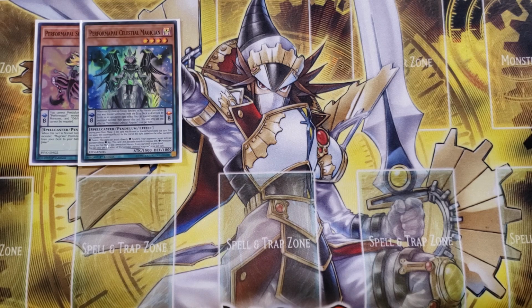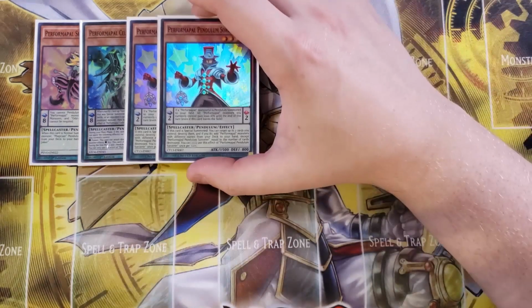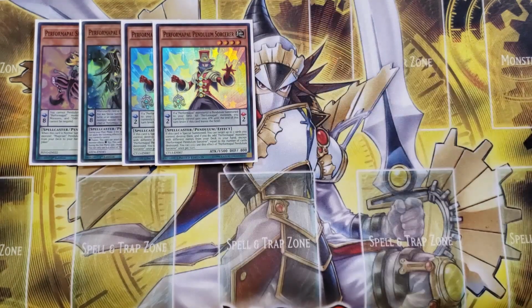We then play two copies of Perform Pal Pendulum Sorcerer. I wanted to play a little bit of a Perform Pal engine, and so these two are the two that I actually summon off of the Pendulum Sorcerer, and he has a very unique effect as well. His main monster effect is going to be where it's at for this card. If this card is Special Summoned, you can target two cards you control and destroy them. If you do, you get to add Perform Pal monsters with different names from your deck to your hand, except another copy of himself, equal to the number of cards destroyed by this effect.